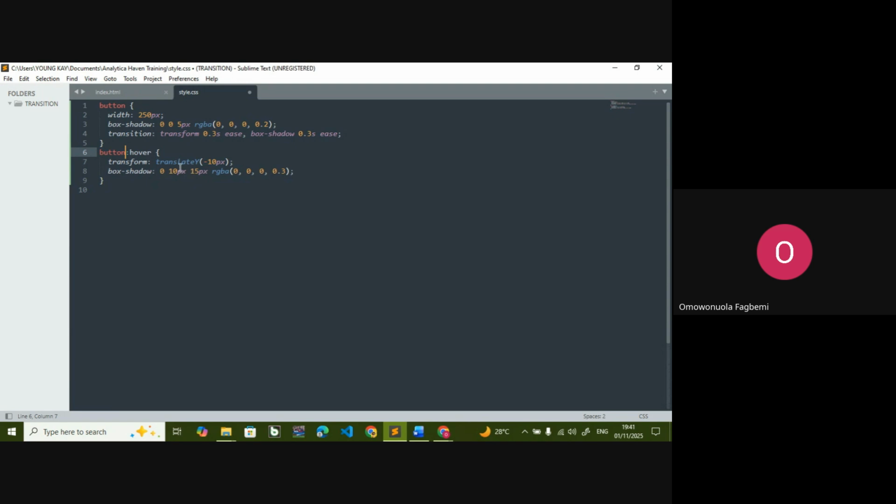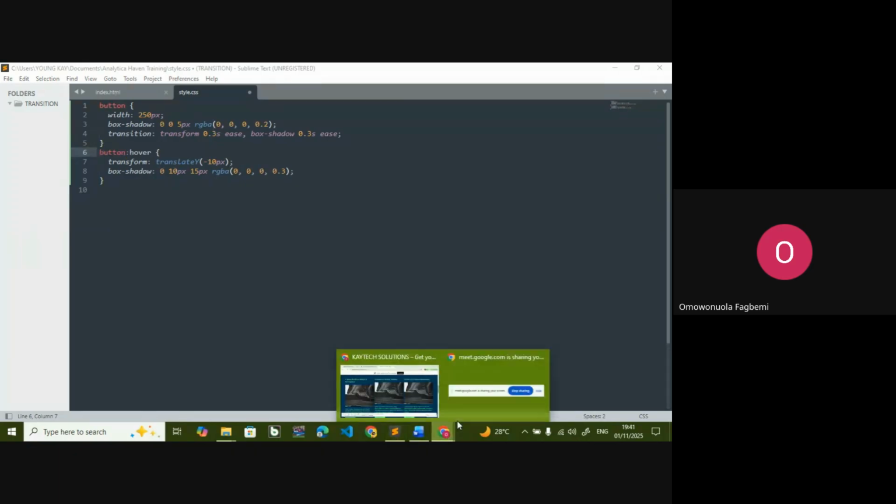If you see this one now, it's different from the last one we did. This one has a box shadow. And how do you think it's going to be? That's what I want to do.